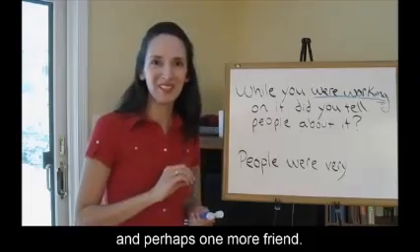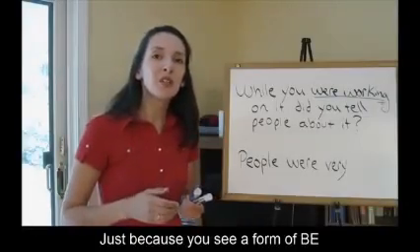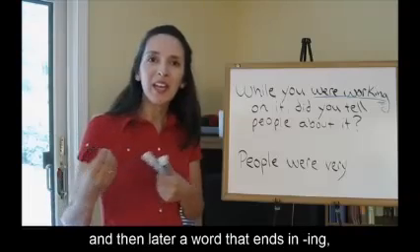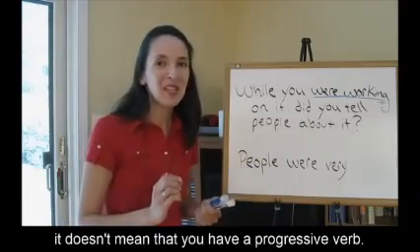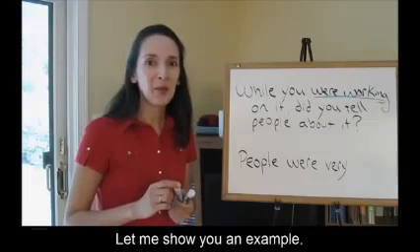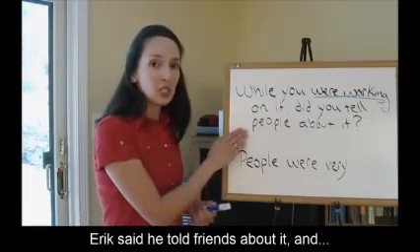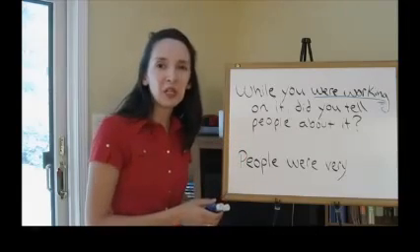Be careful though, just because you see a form of be and then later a word that ends in ing doesn't mean that you have a progressive verb. Let me show you an example. Eric said he told friends about it and people were very encouraging. They supported his work.